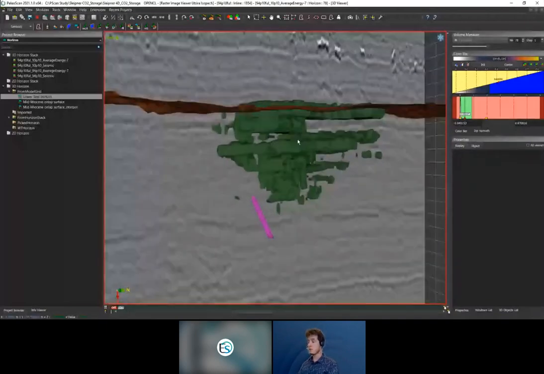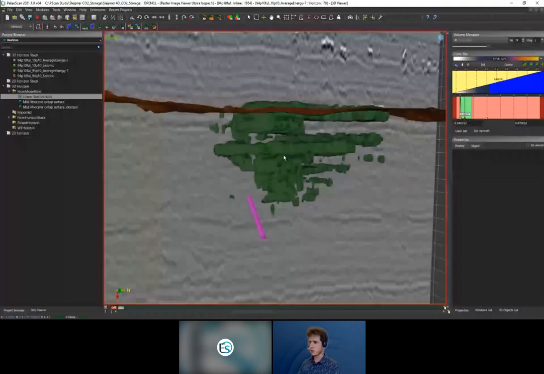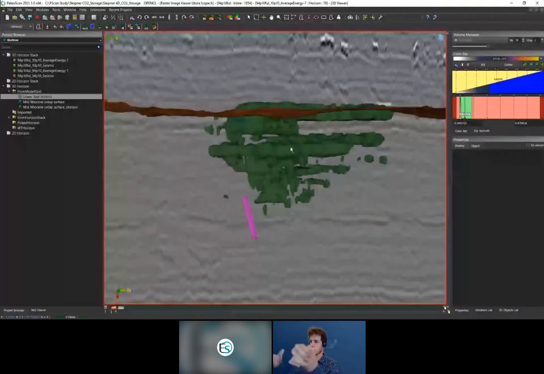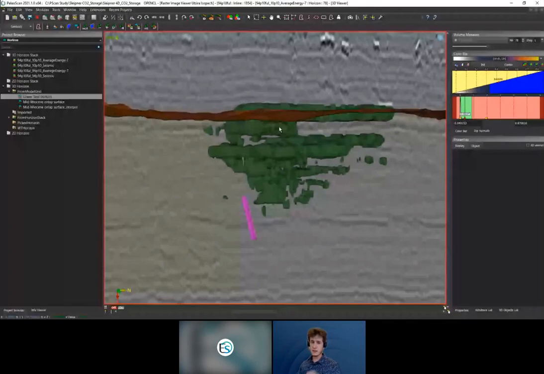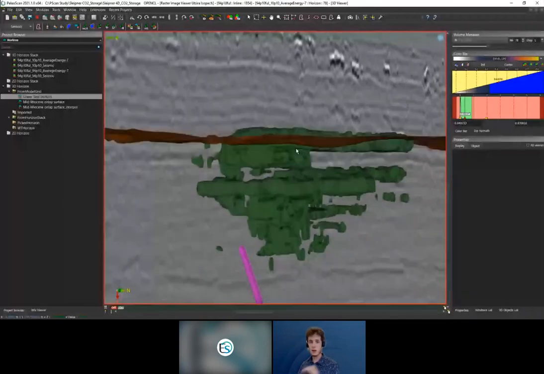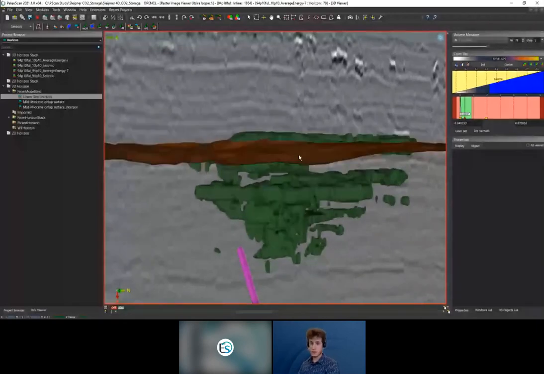We observe that in general, the trend of this geobody sounds logical. I mean, it has a shape that translates an accumulation of gas going up in the different sand units of the Utsira formation. But you can see that it seems thick, and in particular at the level of the cap rock, so at the top of the Utsira, you can see that this geobody is going above the cap rock, which is not supposed to happen according to the literature. So here, maybe our method is not so accurate.